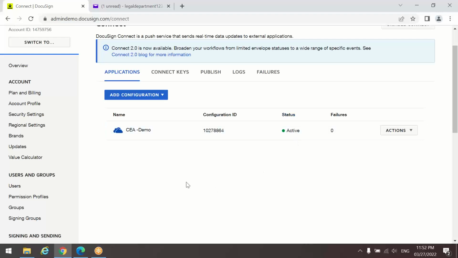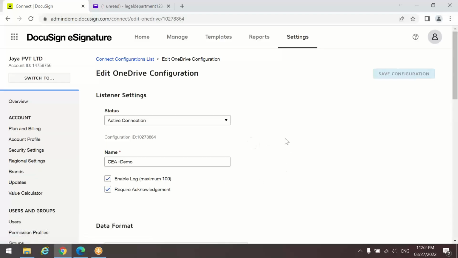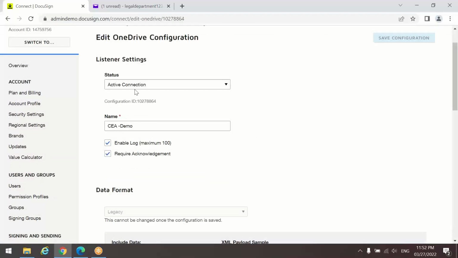I have done this configuration for this use case, so that once the document is completed, the completed document will be saved here.